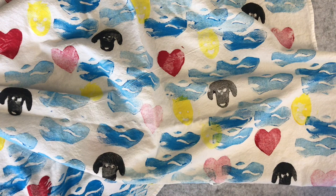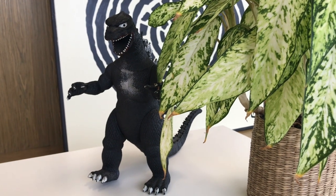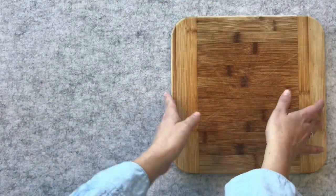Ooh, a sneak peek. Shh, this is what Hannah's going to make. Here are some of the things you'll need to create a potato block print.